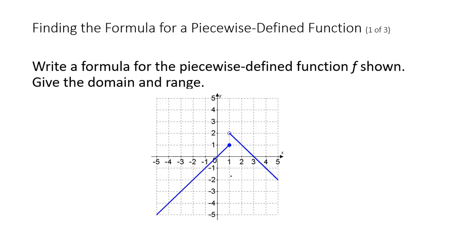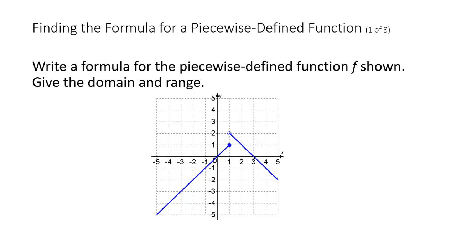Okay, if they are given the graph, we should be able to write the equation of this as well. So we're going to find the formulas for this. As you can see, we have 2 pieces here, one from negative infinity to 1. We should be able to write the equation of this line. That should be pretty easy because I know the y-intercept is 0 and the slope is 1. So I can use y is equal to mx plus b. Yes, the slope of this also is equal to 1 going down. We know the slope is minus 1.